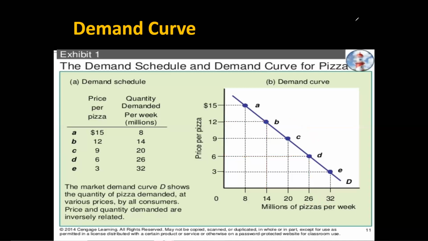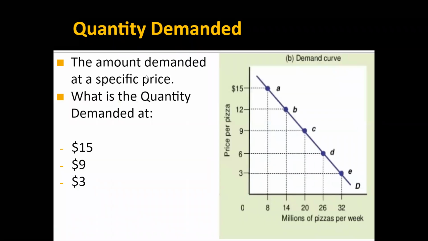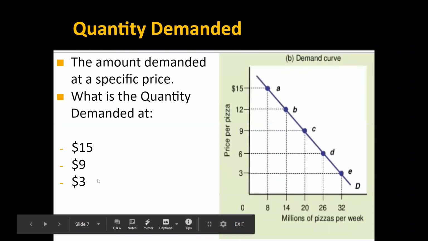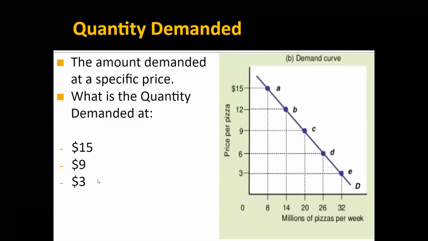That comes up when we talk about what the law of demand is. So again, amounts demanded at a specific price. Take a quick second and make sure that you can figure out what is the quantity demanded at each of these prices, at $15, at $9, and at $3. Because now you don't have the demand schedule there to tell you the answer so quickly and easily. So look at the chart, look at the demand curve to the right, and see if you can figure that out. I'll give you just a second on that.